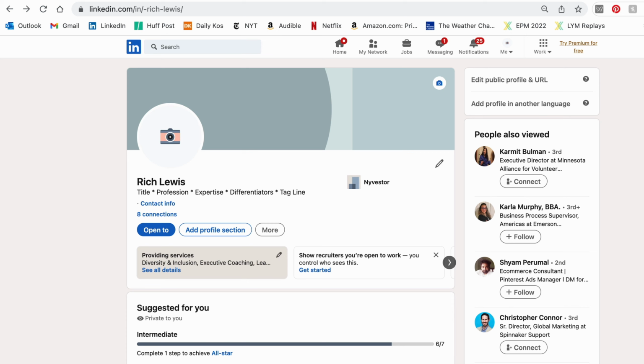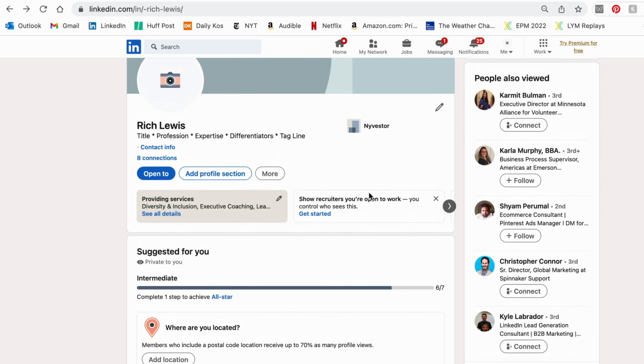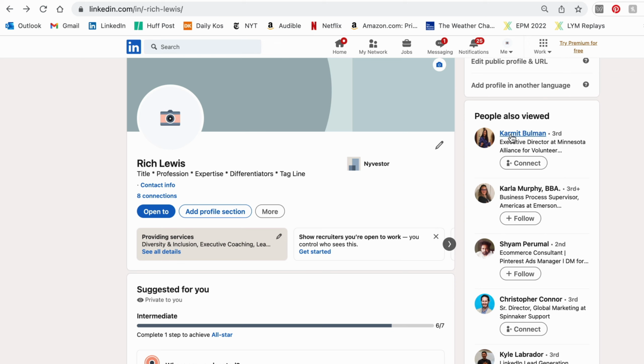And second, I want to turn off this feature, People Also Viewed. It looks really cool, but it kind of works like, well, people who liked this book also like these books. So people who like this profile or visited this profile also visited these profiles. So it's really helpful for recruiters when they find Rich Lewis. Oh, this guy looks interesting. Wait. Well, who is she? Boom, they click there and they're off and running onto somebody else's profile. So we don't want to give anybody any reason to leave your profile. We want them to stick around and get to know you. So we want to turn this off.